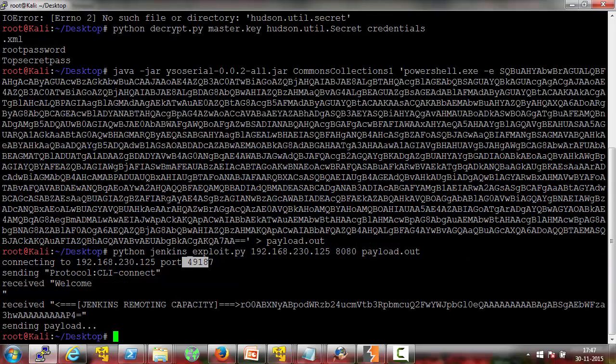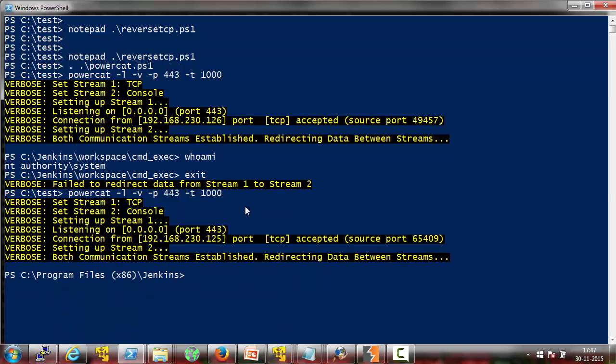See that we made a connection to a random high port, and we have a connect back here. Notice that earlier it was from the slave, and here we are able to get it on master. In any case, if we have access to a project where we can configure builds and the executor is master, then we can achieve the same result. So this is actually pretty neat. And in internal penetration tests, this should be one of the first few things you should go for.